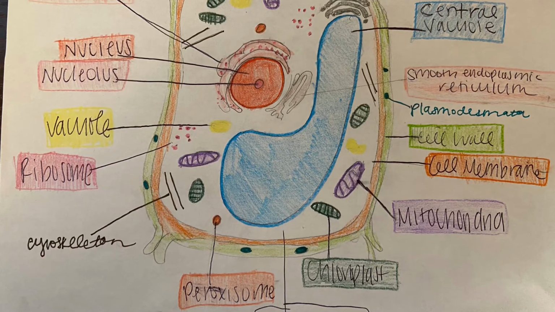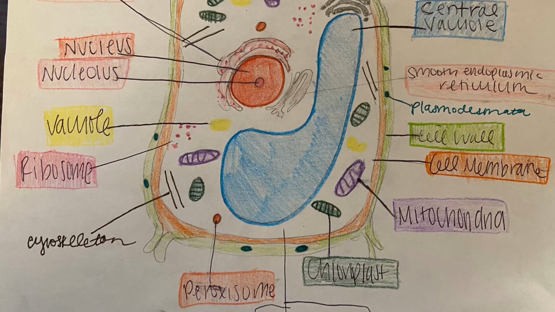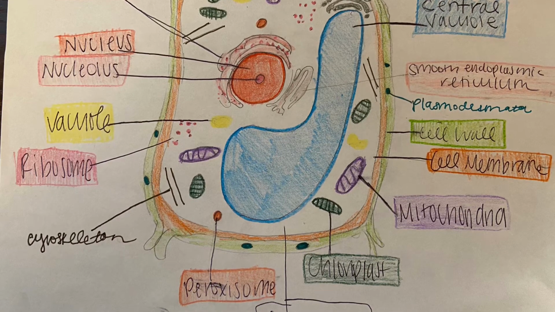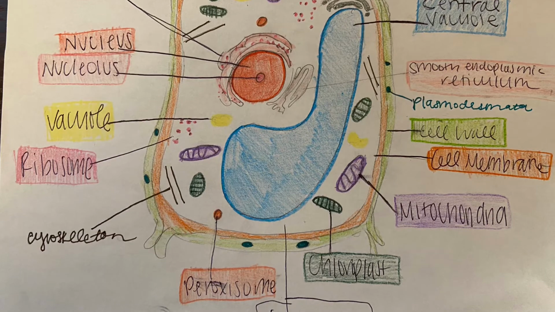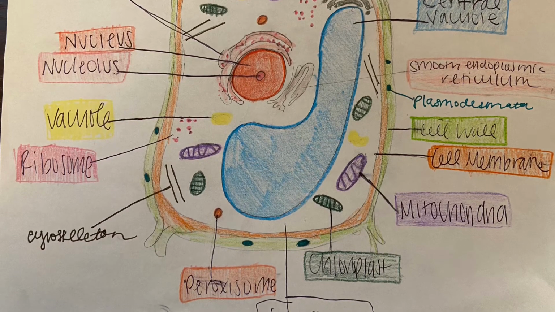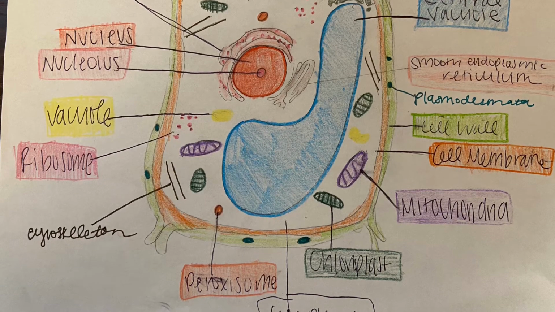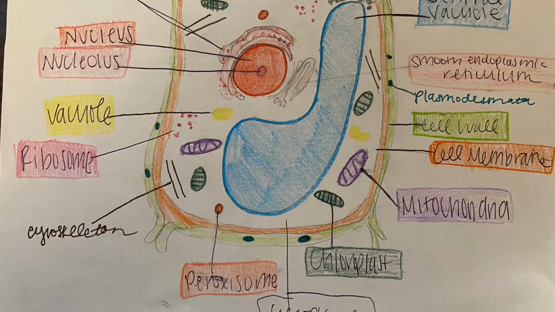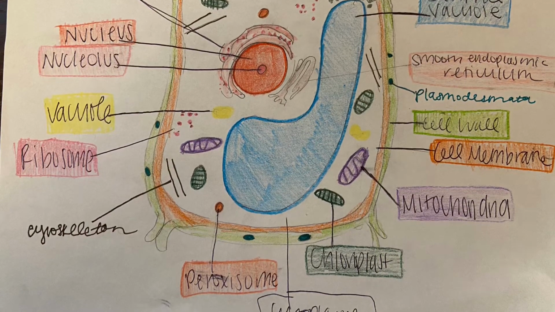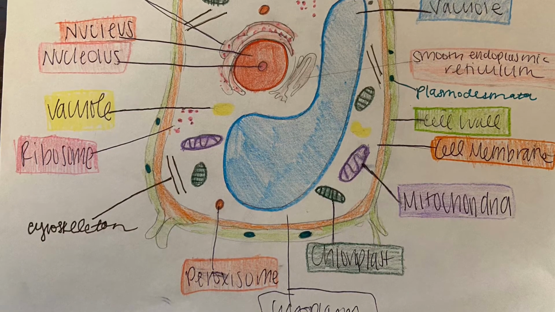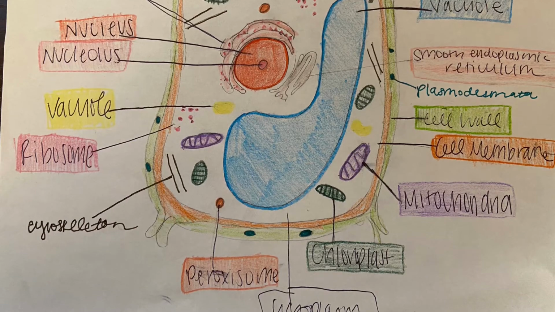And in pink right here, we have our ribosomes. In yellow, we have our small vacuoles. Green, we have chloroplasts, which are very important in photosynthesis. And these two double lines that we see throughout the cell are cytoskeleton, which is microfilaments, microtubules, very important for cell structure. It's true to its name, it's a skeleton of sorts.